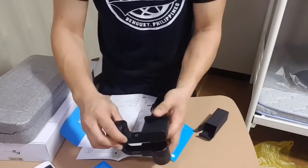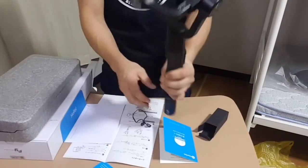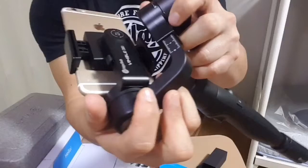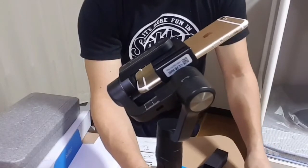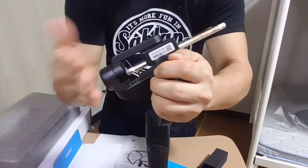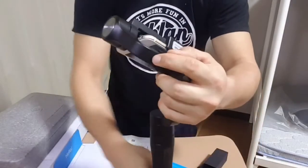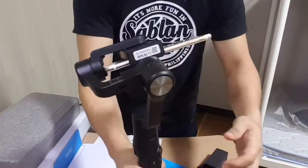So let's try to connect this one. iPhone. There you go. You have to balance this one. You have to balance it first. Ayan. Dito yung balance niya. Para hindi masyadong mahirapan yung makina na mag-balance, i-balance natin siya konti. Ayan, pwede mo siyang i-push, pwede siyang pull, hanggang sa makuha mo yung a little bit balance. Hindi naman siya perfectly balanced. Pwede na kaya ito, di ba? Nasobrahan. Okay, pwede na siya.